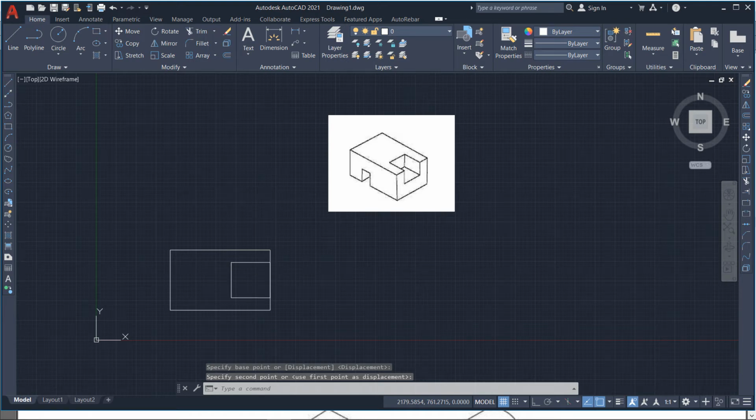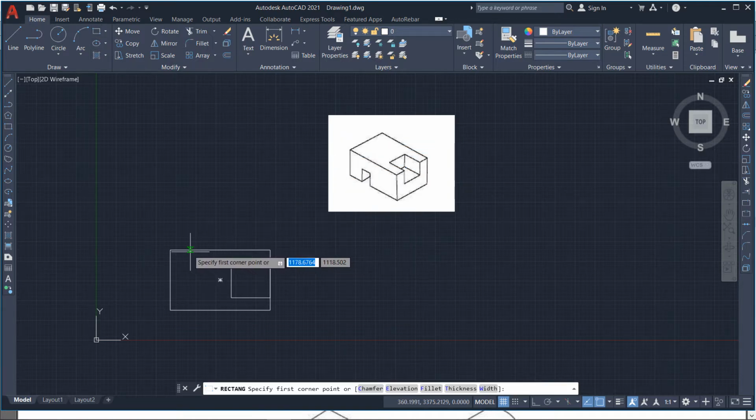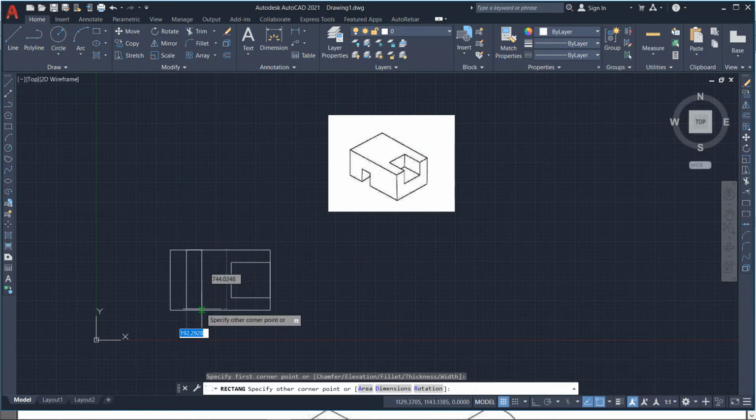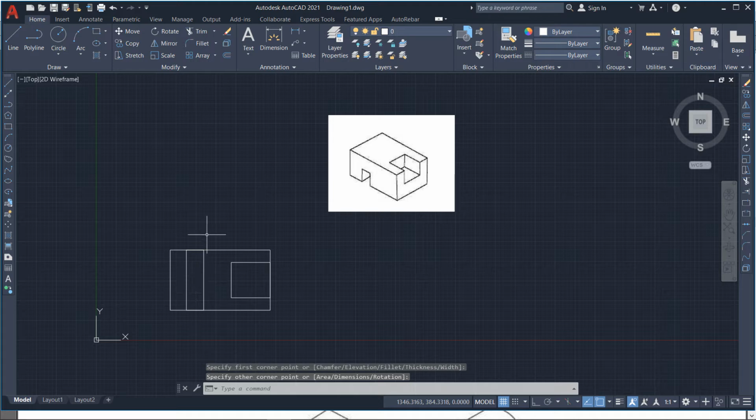Now again under this object there is a hidden object, which is also in rectangular form. Now that's the top view. In the top view, this cut will be seen from the top, but this hidden feature will not be visible in the top view.